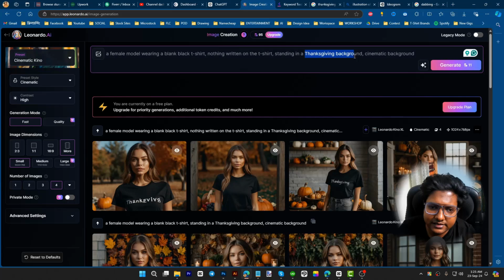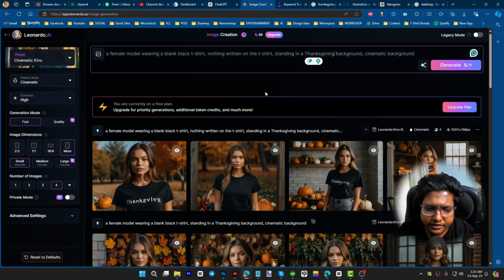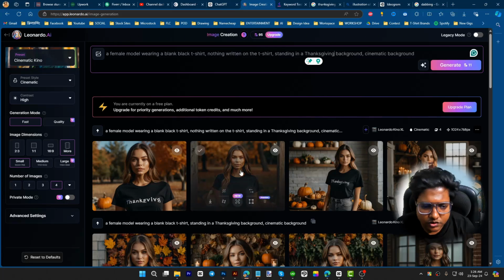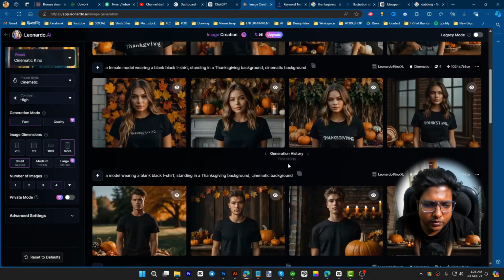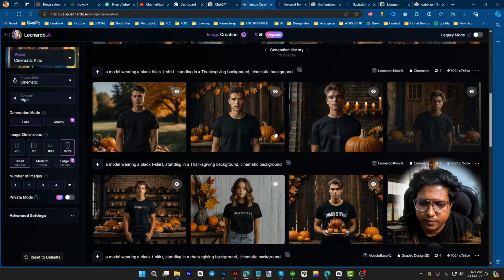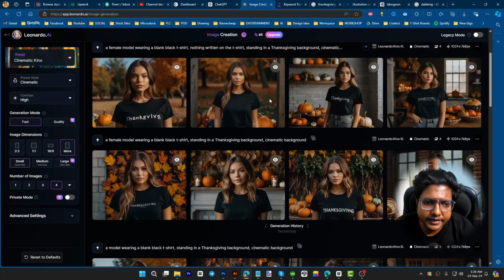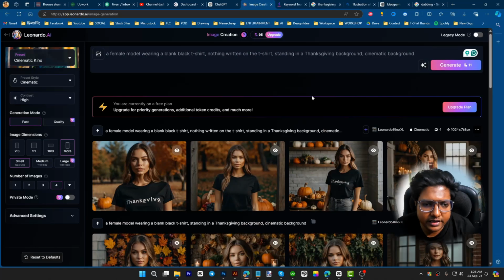So I am using Thanksgiving background. That is because I am making this design for Thanksgiving, but it will not be possible to create a different mockup for each design you are designing. You can use it only if you are making 100 designs for Thanksgiving, then you can make a Thanksgiving related mockup. So I am going to use this one, this model. I am going to use it, and then I will use something like this model or this one. I only need 3 images, so I can use any 3 models I want.